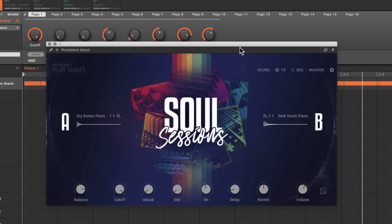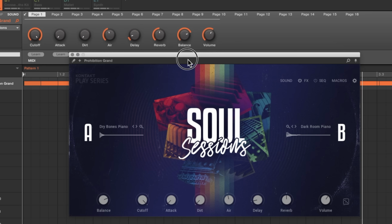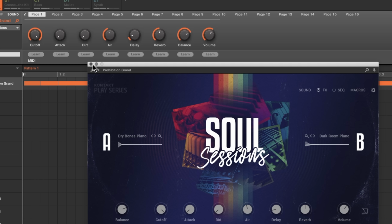I just want to quickly go through these little ideas and give you examples of what is in Soul Sessions. So 2 layers, we've got 2 pianos on either side. I can turn one off and then the other, and then both of them, and then you can balance between them with this little slider right here. It had some dirt on it when it first started up, so I got rid of that. This air is hooked up to an EQ. So that was the grand piano sound that I pulled up for this one.